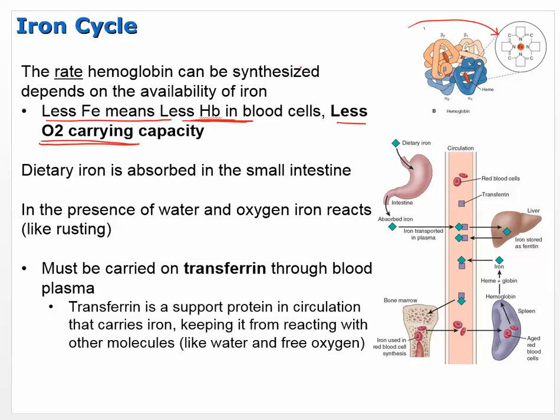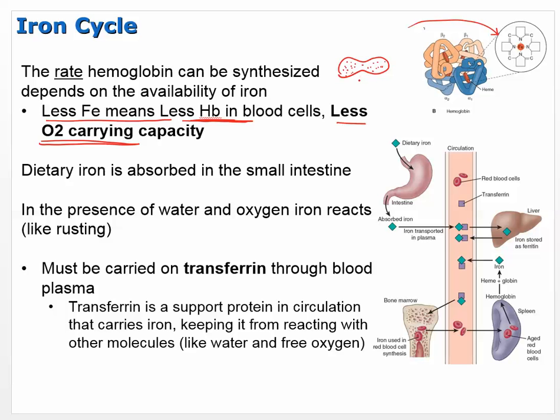Now, when making red blood cells, of course you're going to make the heme, and then the heme is going to be in the red blood cell. If you don't have enough iron, maybe that red blood cell isn't going to have enough hemoglobin. Okay? Since hemoglobin is what gives the red color, you might be able to actually look at that. You might be able to say, well, these red blood cells aren't as red, or there's more white in them, and that might be because there isn't enough iron.